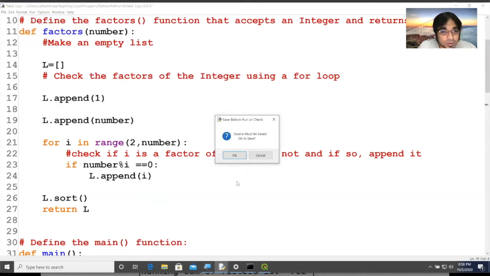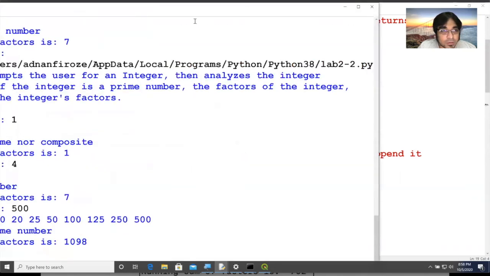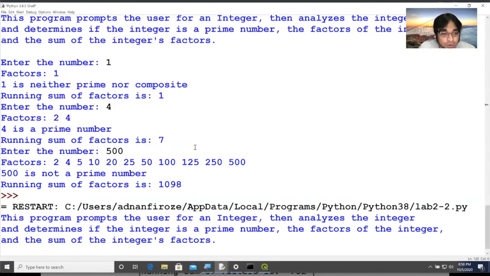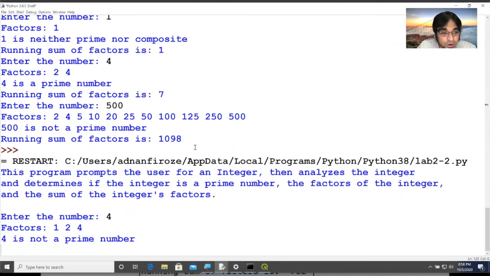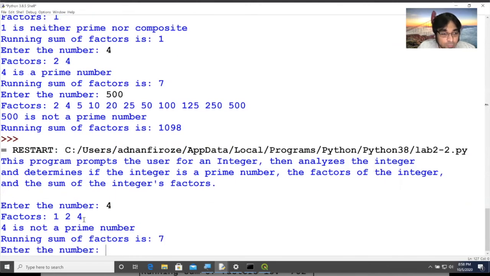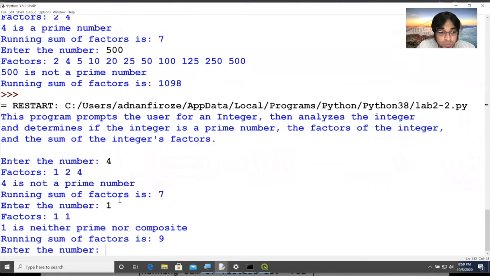Let's run it and look closely at the problem that we're having. So if we do a 4, then the factors are 1, 2, and 4, which is right. So we don't have any problem there. The only problem we have is with 1. When we do 1, then this is correct. But in the factors, you see that we are getting 2 1s. We don't want 2 1s, we want 1 1.